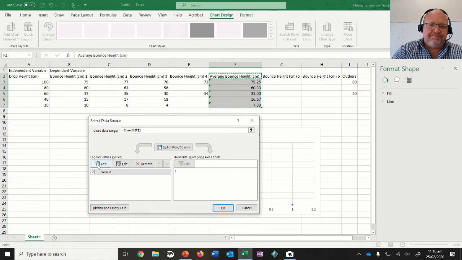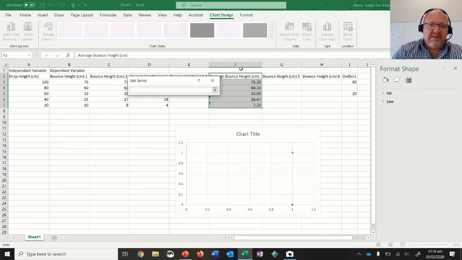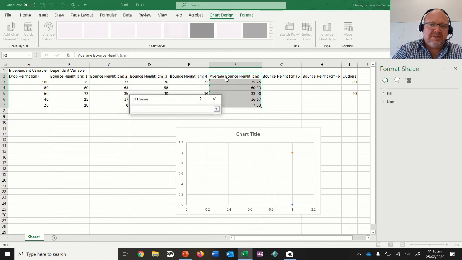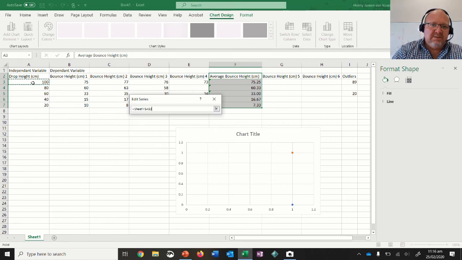Okay, now we add a series. So this is series 1. We're going to add that, and the series name, we'll just make it average bounce height again. And then for the x-axis, we go and we select the values under drop height.